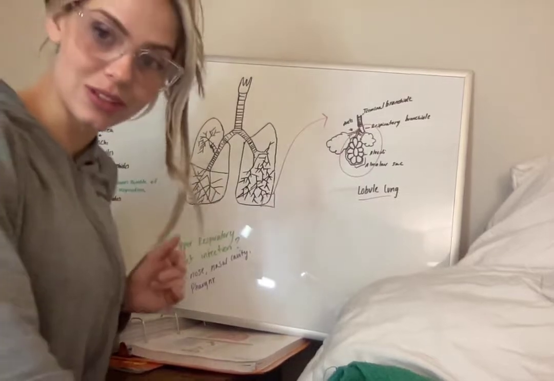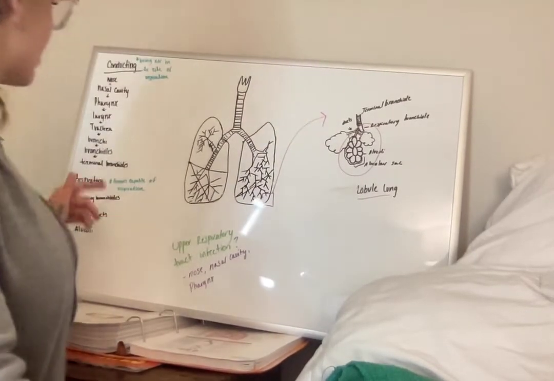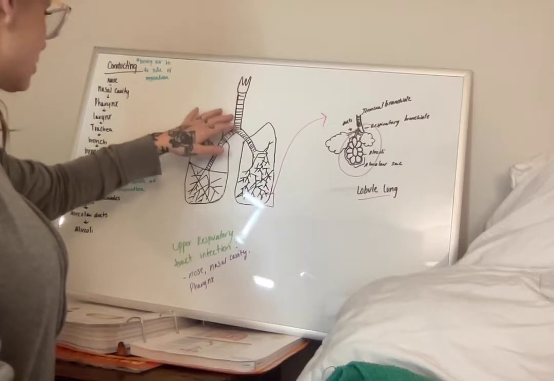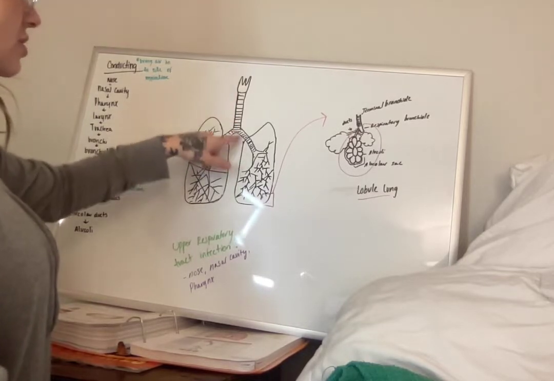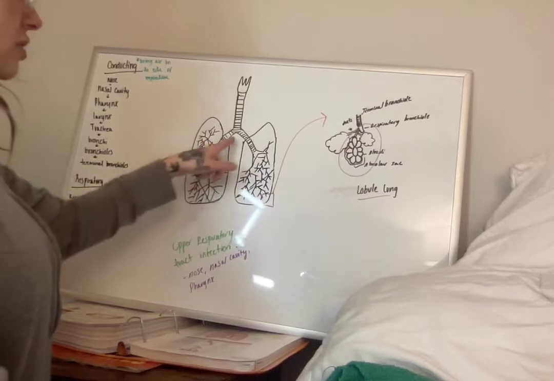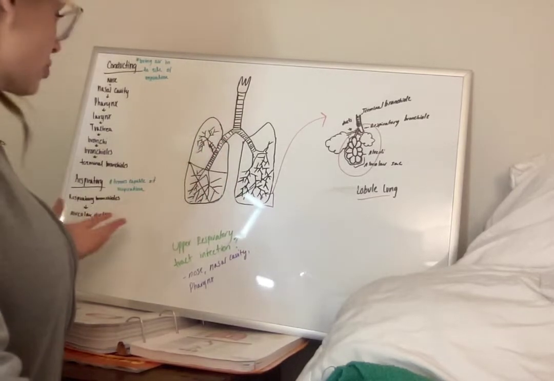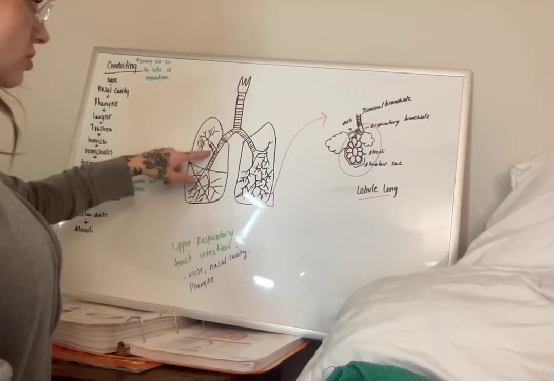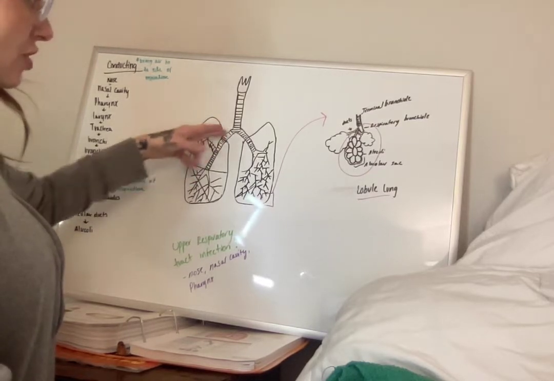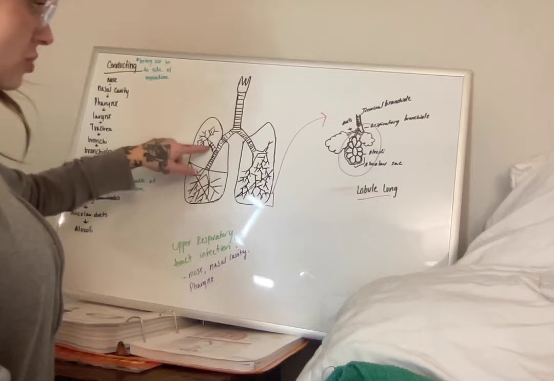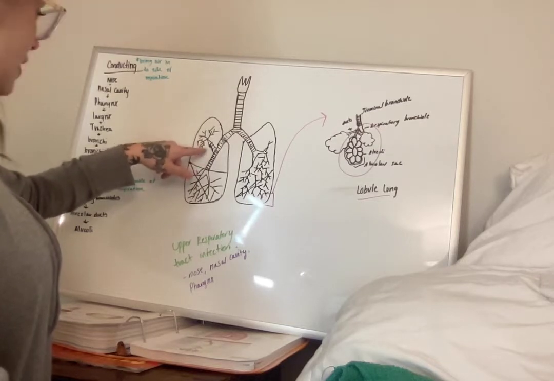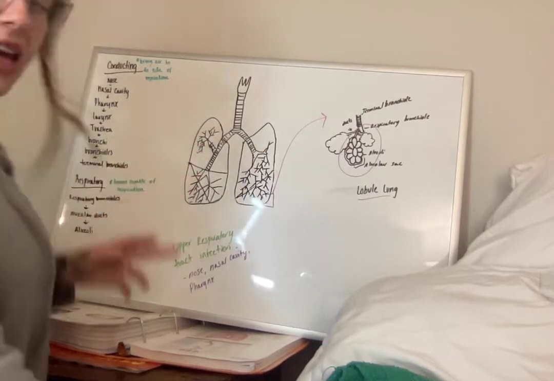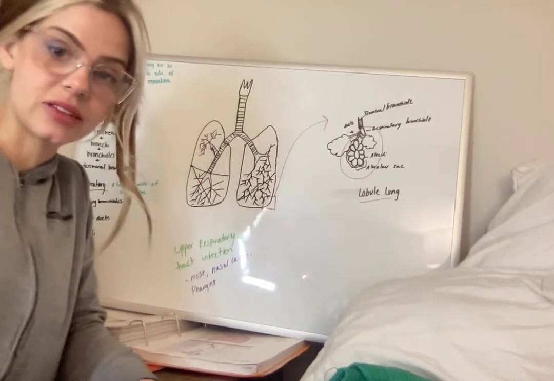We breathe in through the nose, go through the nasal cavity, the pharynx, the larynx, we hit the trachea, and we go through the bronchus. This is a bronchus; bronchi if you're talking about more than one. Then you go through the bronchioles, which are branches off of the big bronchus, but they still have cartilage on them. Then you go into the terminal bronchioles, and that is the end of the conducting system.